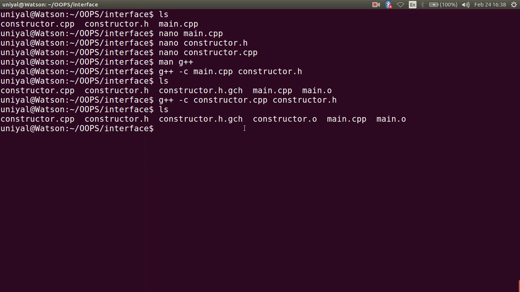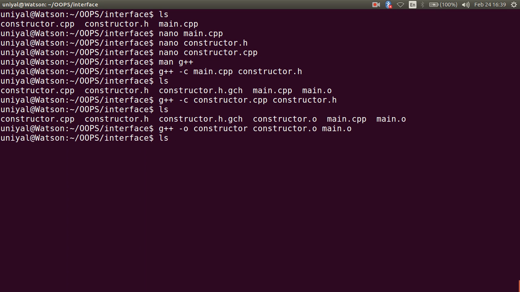So I will combine these object files and produce an output in a different file. This -o shows that my output should be in a file whose name will be constructor. I am combining constructor.o and main.o. Now these two files will be combined together and create an executable file.